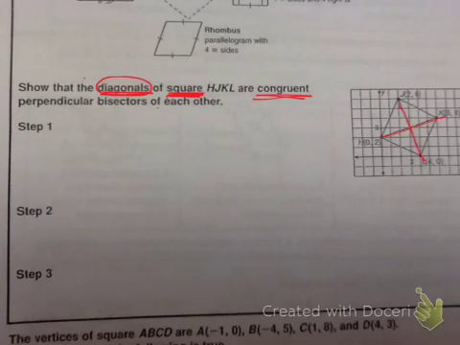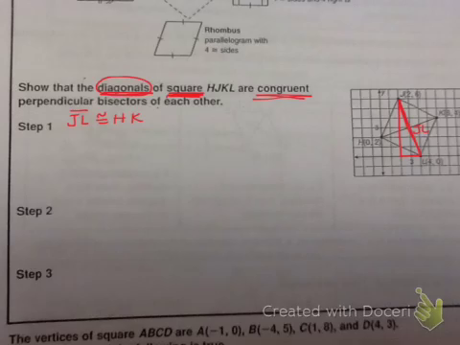In our case, remember I'm always asking you to name these. We're going to say JL, or prove that JL is congruent to HK. Remember, in order to prove congruency, we need to find out how long they are. So let's go back to our picture for a minute. JL is this long. What if I create a right triangle using JL? Can you tell me how long it is, and which theorem will you use to find this length right here, or JL?